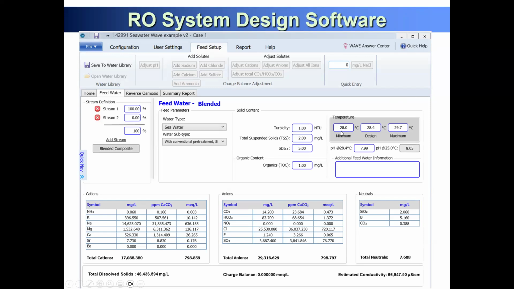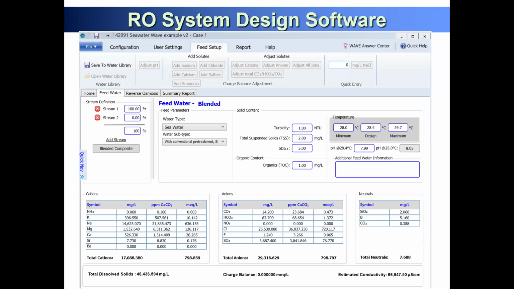Temperature. What temperature do you have to put? Minimum, maximum, and design. You can put the temperature, for example 28 degrees, 29 degrees. We just take the average for the design one because the gap is not that big.